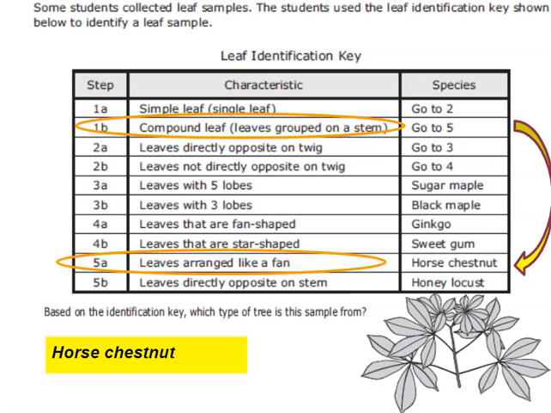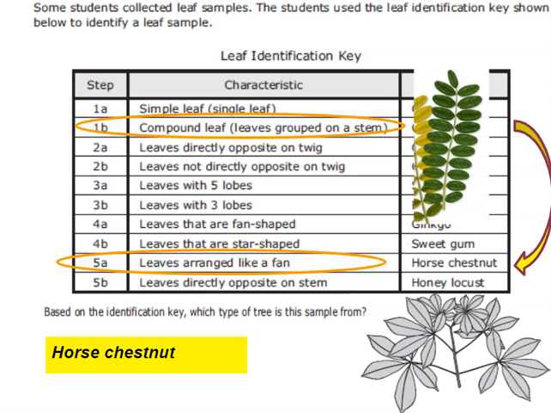I'll show you what the leaves directly opposite on stem means. There's a picture of them right there. So that's a honey locust, and you can see leaves directly opposite on stem. All the way along that stem, the leaves are opposite each other, all the way to the last one. It's by itself at the top. This whole structure here is one leaf. Those are all leaflets. That's a compound leaf. That's another example of a compound leaf. And so leaf directly opposite on stem. You could see that on a test in the future, so I thought I would show you that one too.